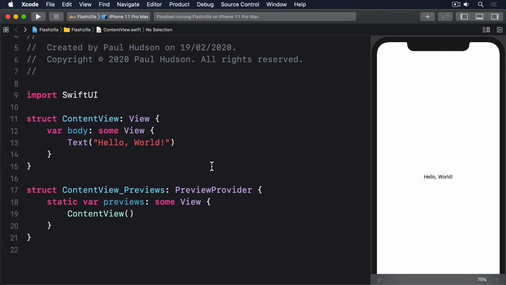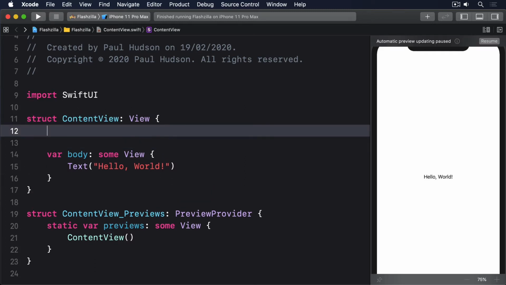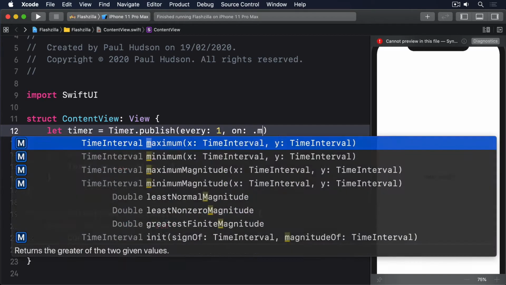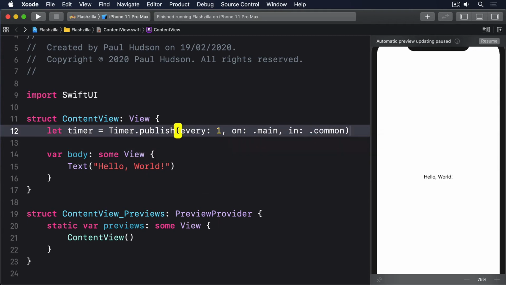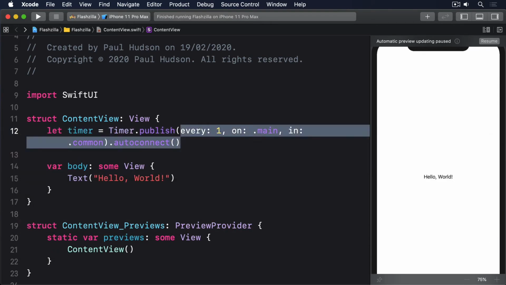The code to create a timer publisher looks like this: let timer = Timer.publish(every: 1, on: .main, in: .common).autoconnect(). That does several things all at once. First, it asks the timer to fire every 1 second. Second, it says the timer should run on the main thread.